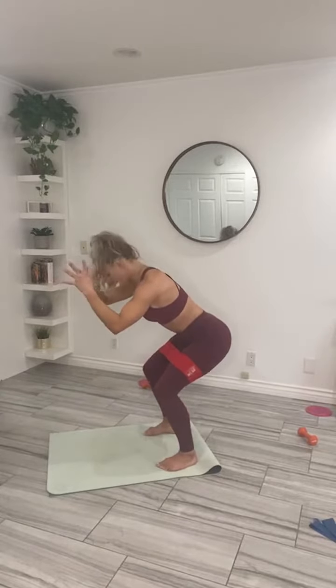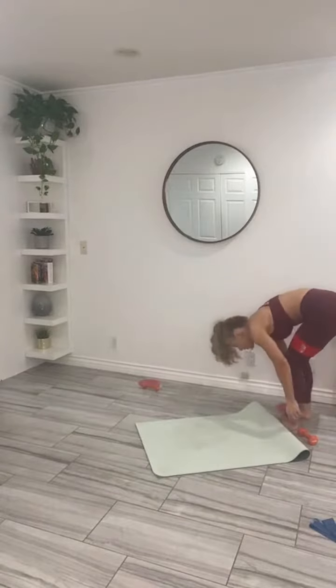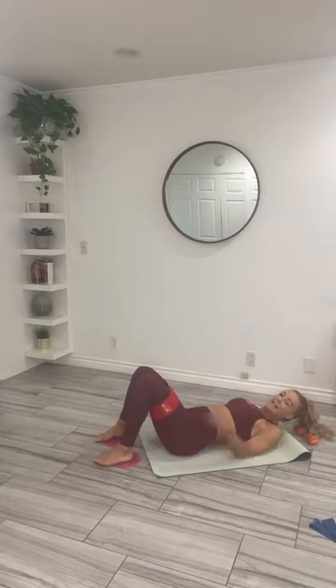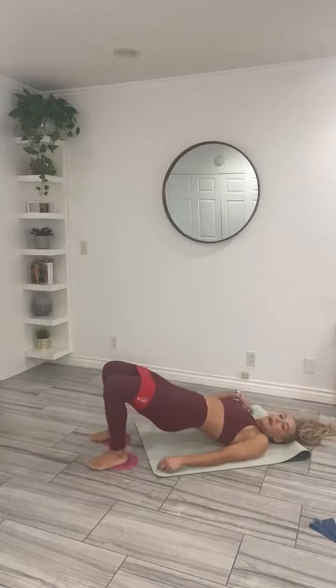In 5, 4, 3, 2, 1. All right, using those squats as a quick transition right there. I told you you wouldn't be there long. Heels come down to your gliders. Come to your mat. Quick transition, booty up to the ceiling here. In 4, 3, 2, 1. Pick it up, pick it up, hold.